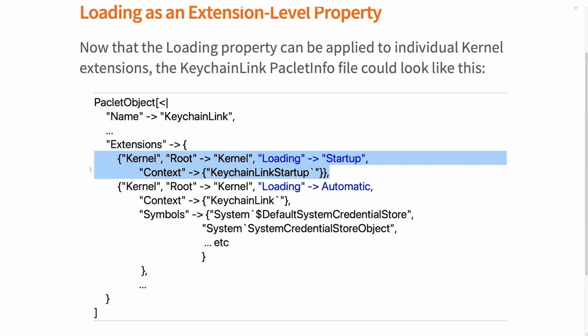So in this case, the keychain link startup.m file only needs the few lines of code that have to be run at startup, and then all the rest of the Paclet's code is just in the keychain link.m file, and the Paclet doesn't have to do anything to deal with its own auto loading.